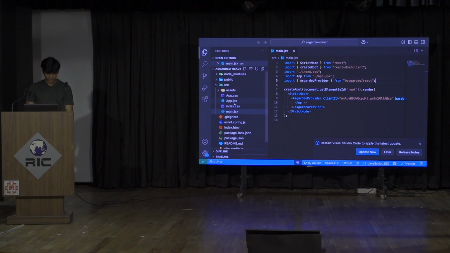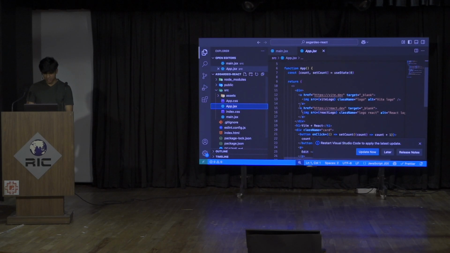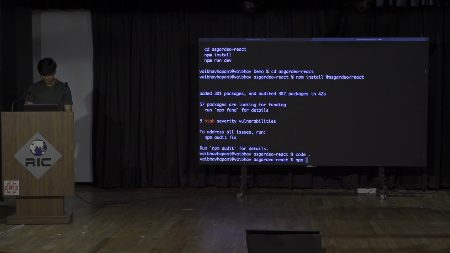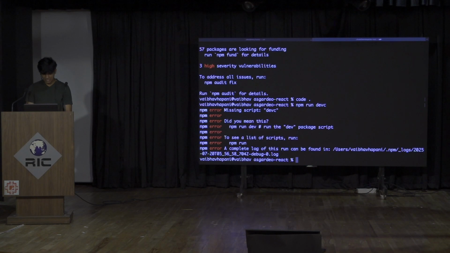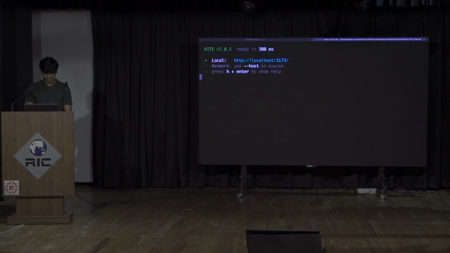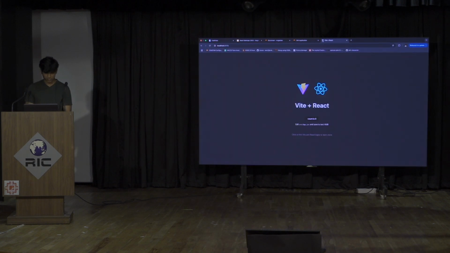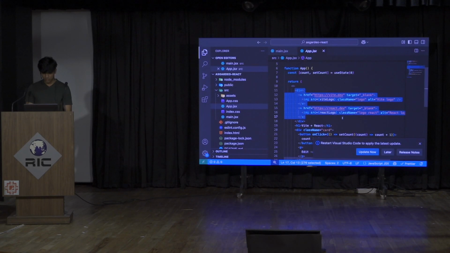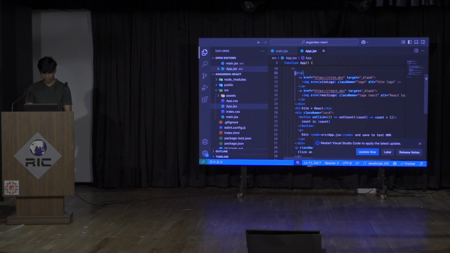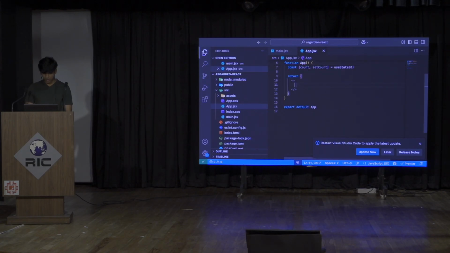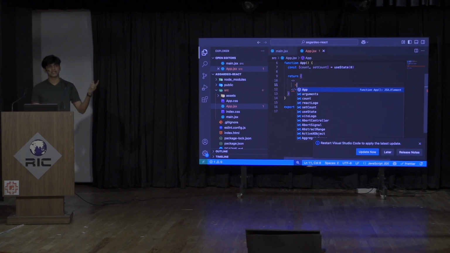Now let's go to the App.jsx. Let me remove all this. I showed you the signed in and signed out button, those conditional kind of things.